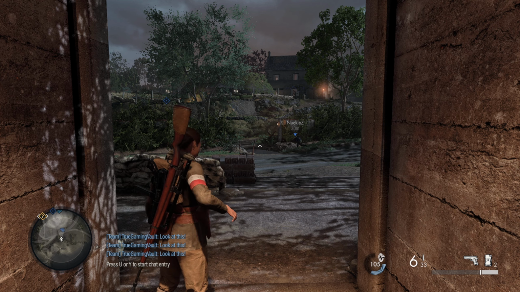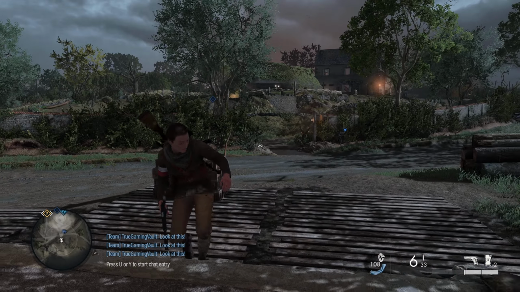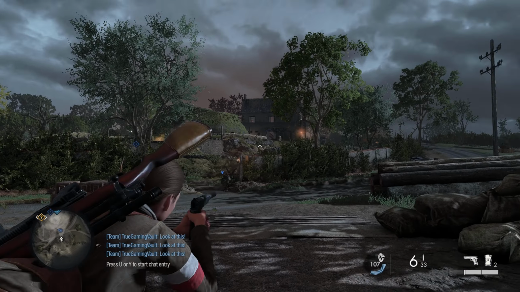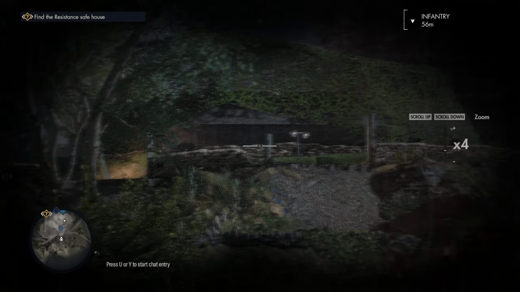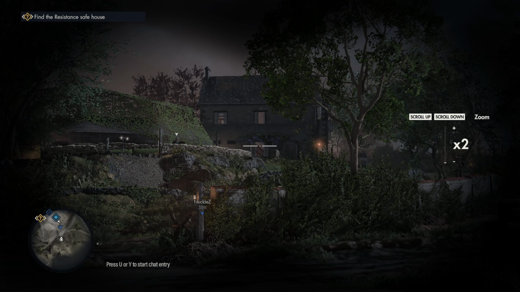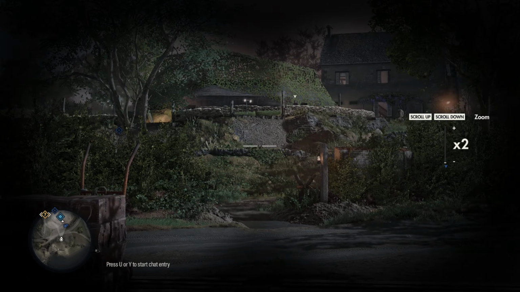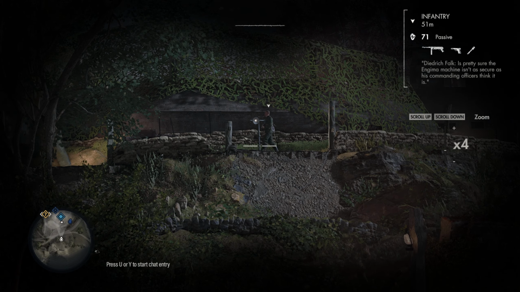Oh! Wait, I learned how to apply bandages. Okay, F. Nice. Wait, hold on. I think I see some guys. There's a guy right there. I'm trying to see anyone else. Hold on, I'm trying to sneak up to them on the side. Yeah, I see you. You see me? Yeah, I see you. He's right there.